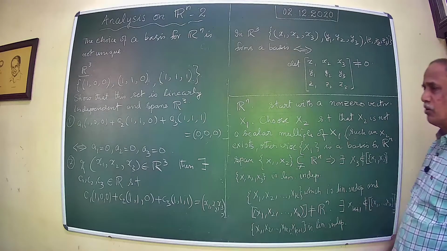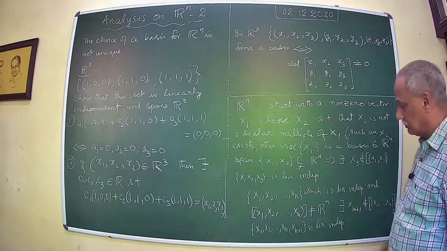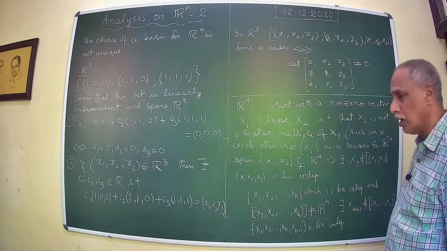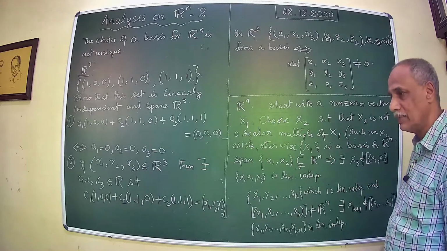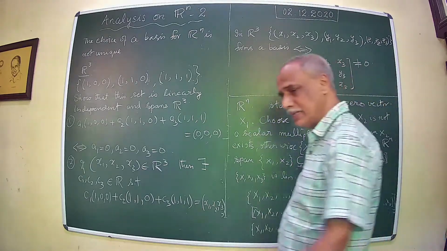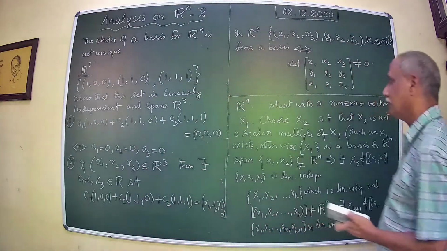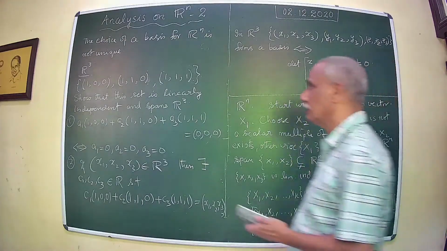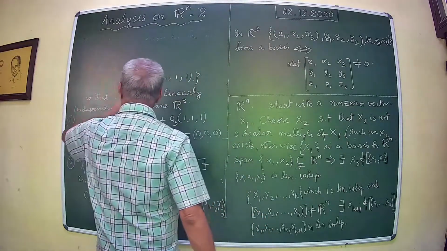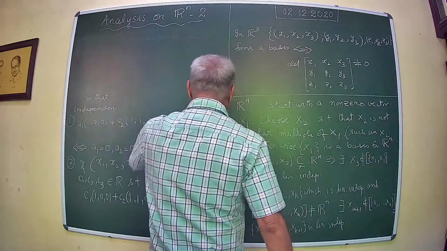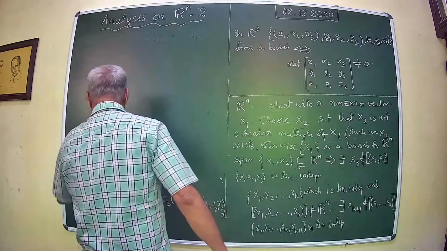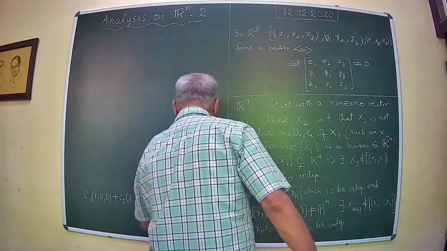If it is already equal to Rn, then n equal to k plus 1. Okay? If not, continue. And this cannot continue at infinity. It can continue only finitely. There's a stage where it will cover the whole of Rn. So starting from a non-zero vector, one can build up a basis for Rn.